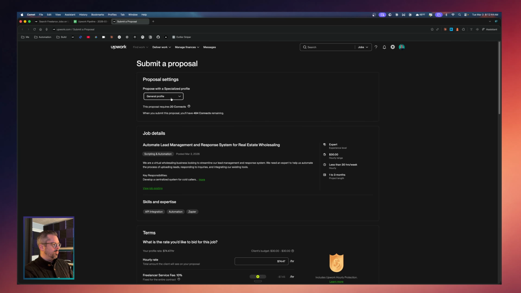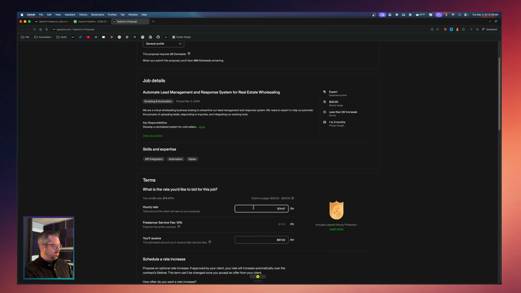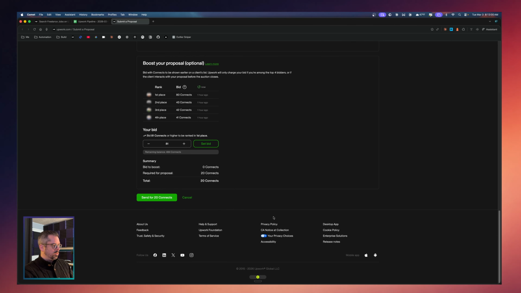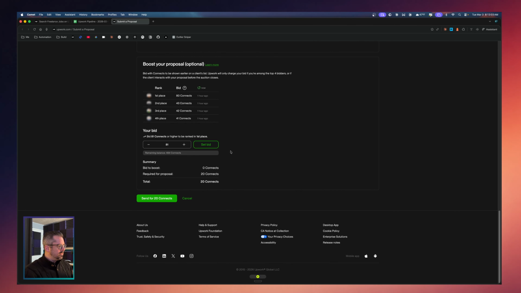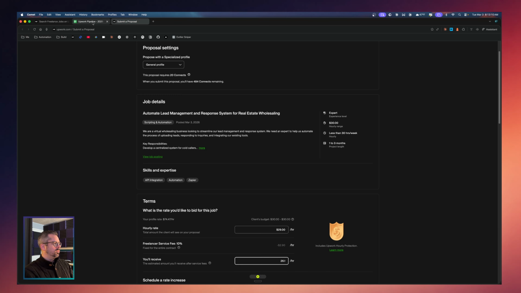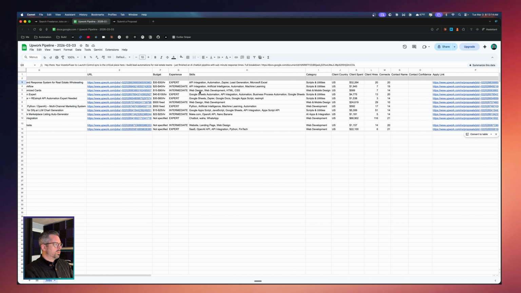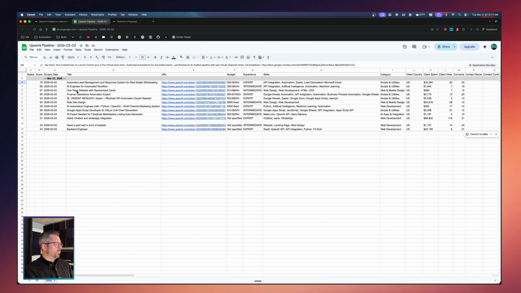Boom. So we're just going to trust here. I'm just going to blast out a bunch of these. Their budget's $30 an hour. We'll say 29. I'm also going to see one-page website with randomized cards.